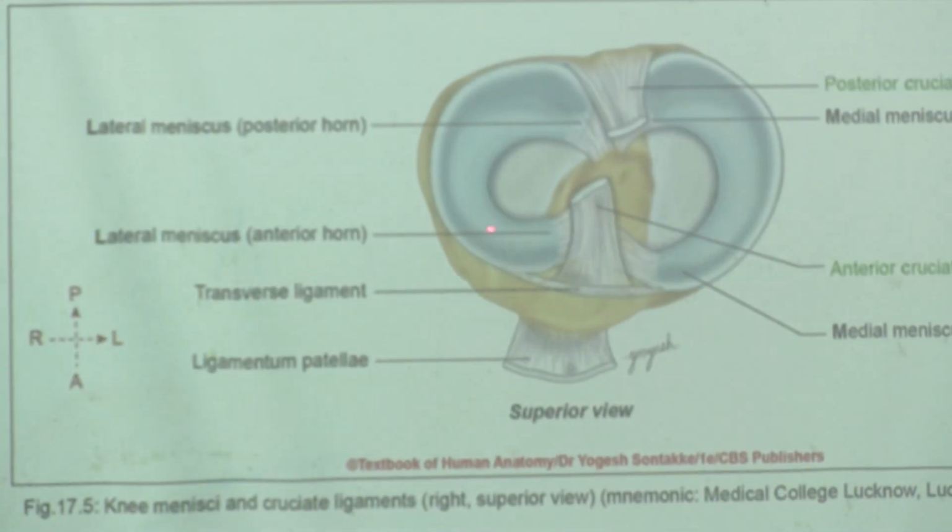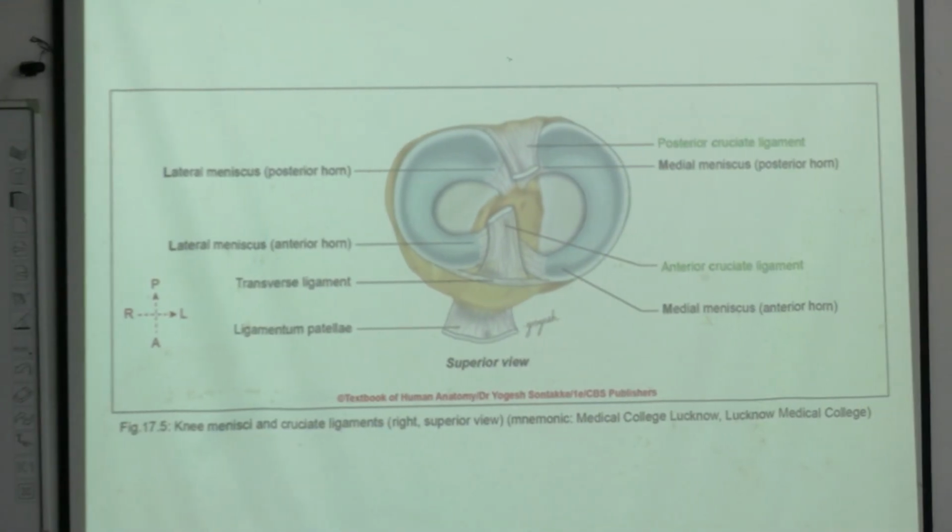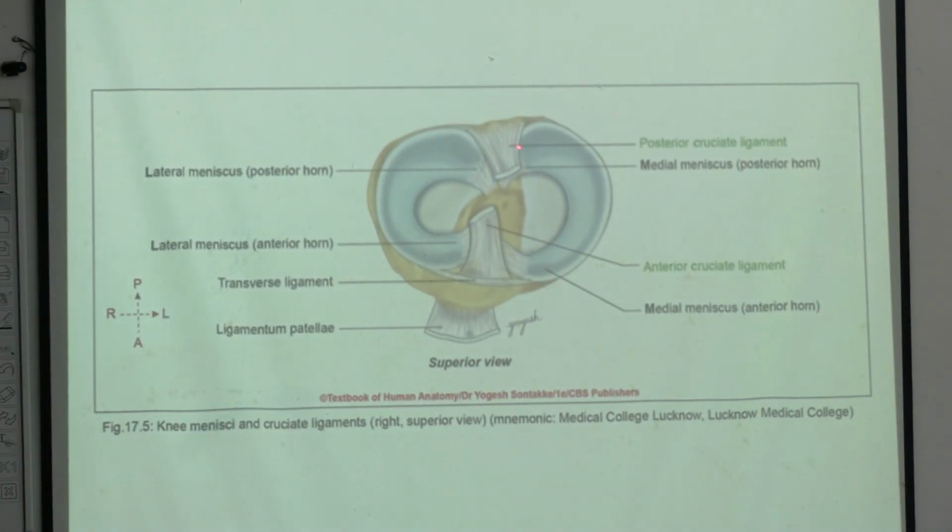This particular disc which you are seeing here is the lateral one, and this is the medial one. The lateral one is nearly circular, and the medial one is more or less half-moon or sickle shaped. So, this is nearly closing, three-fourths of it is closed over here, so you can call it the circular one. This one we call half-moon or semicircular.